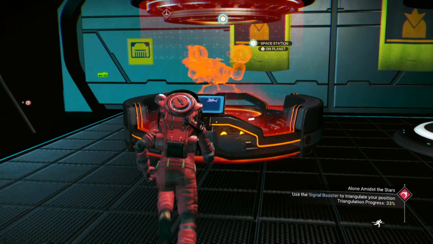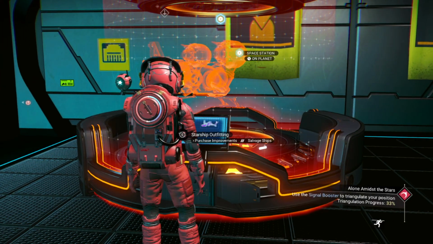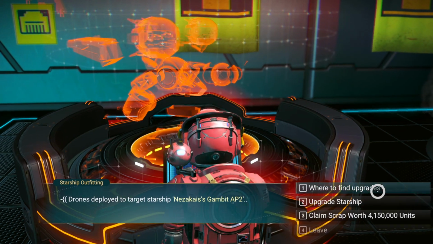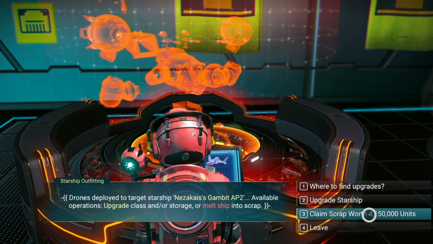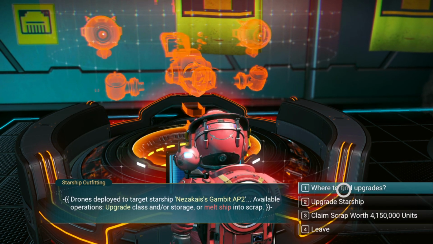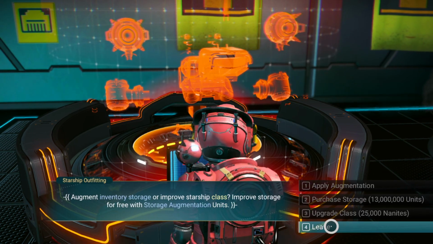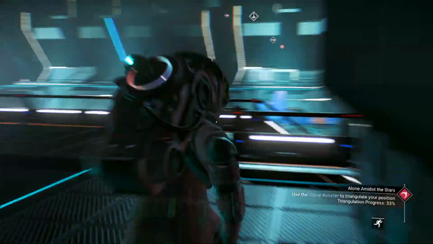Could it possibly be this? This is starship outfitting, purchase improvements and salvage ships. Great starship, claim scrap worth, ooh. Find upgrades. All right, there's nothing there that we needed.